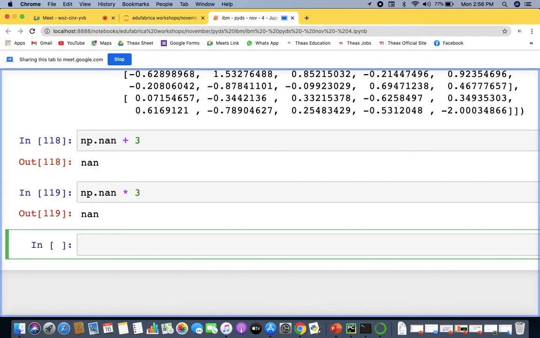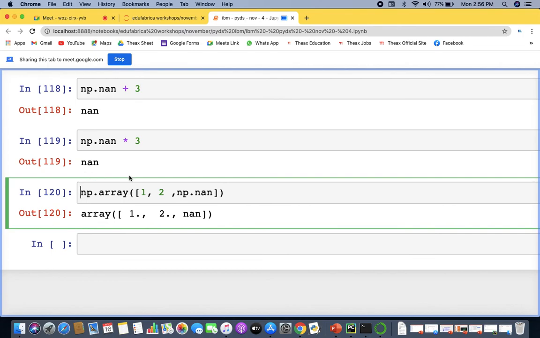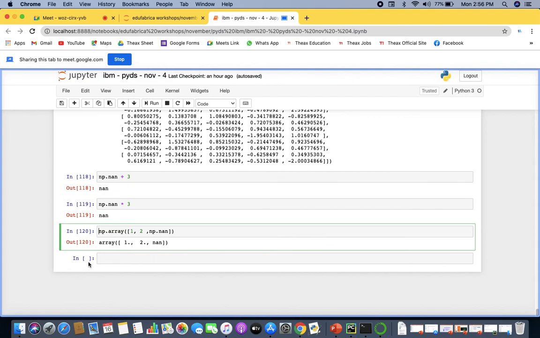So if I have an array, and I say it as 1, 2, np.nan. So here are 3. Now we look on to the number of null arrays, basically the null elements, those we'll be looking at later onwards, right? So tomorrow we'll be looking at those things. Okay. So till here, I hope things are clear to everyone.